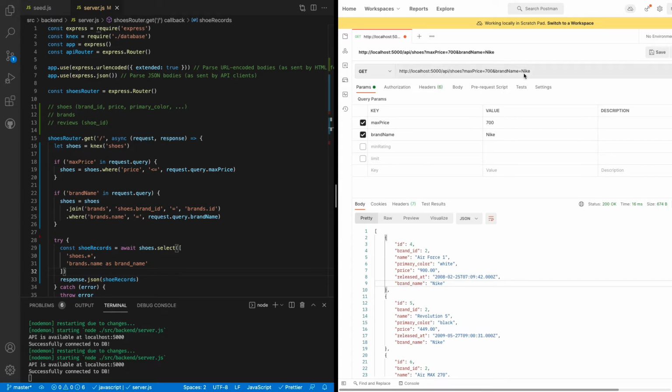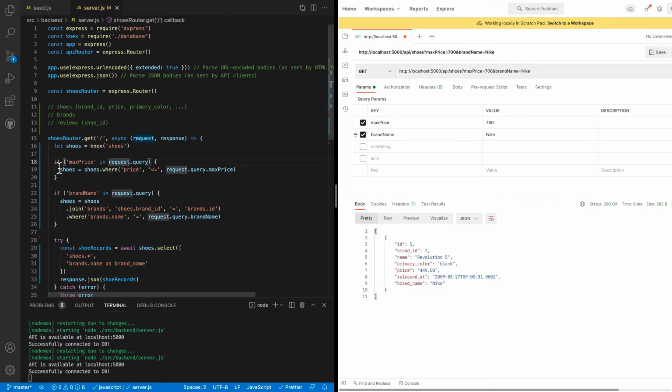And as we saw before, it supports the combination of this, because the way it works is that this condition will be met because it has the max price, and this condition will be met, and because we keep on building on top of, keep on changing the query here, it will consider all the parameters. But there is a small issue here. We can see that we remove the brand name now. Say max price should be 700. This worked before, but it will not work now.